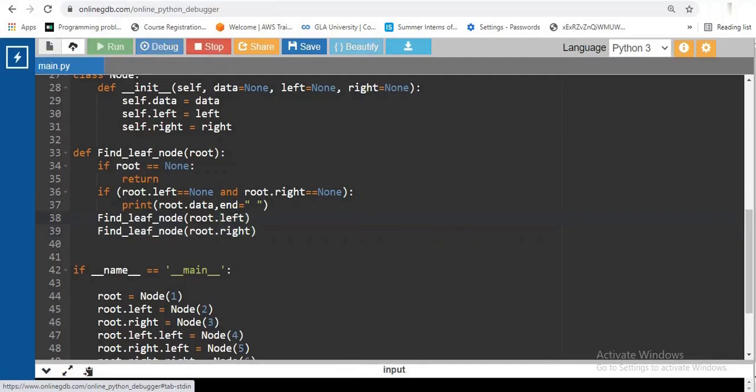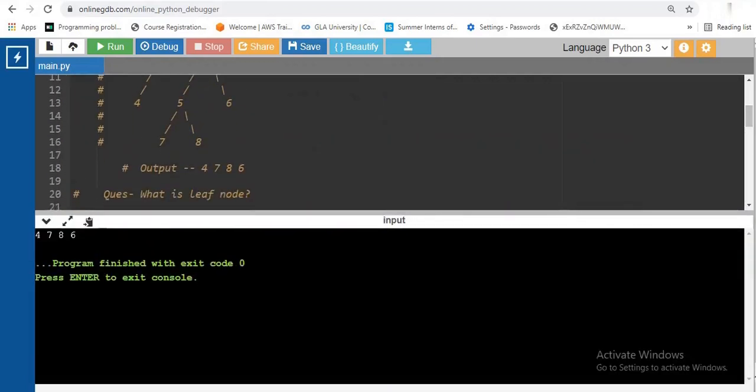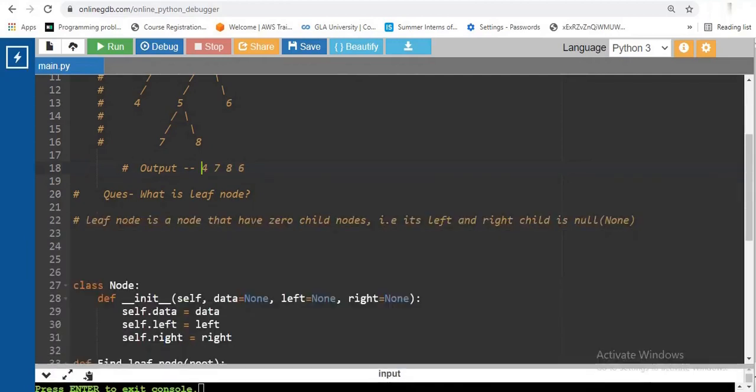Again run this code, and yes, we have achieved our output, that is 4 7 8 6. So we have done the Python implementation.